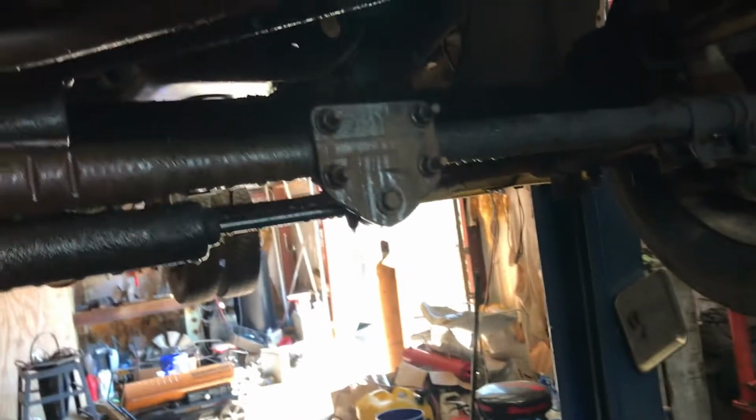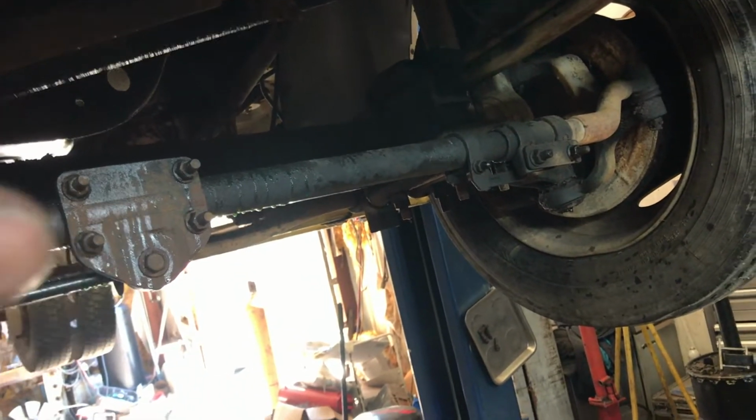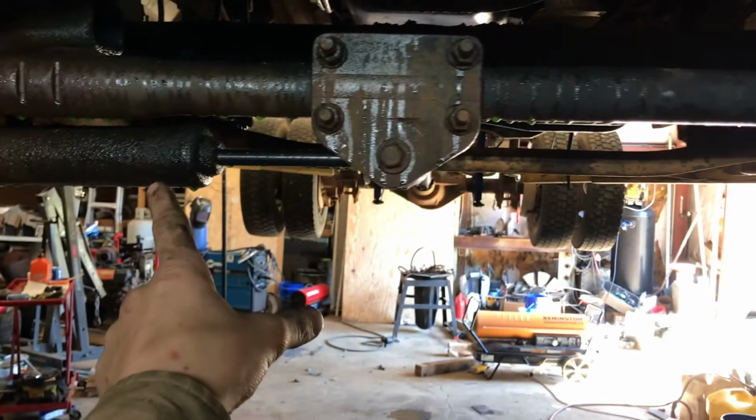Alright, now I guess I'll show y'all what we done under the hood and why this is all wet. But as y'all probably saw, a new pan, new radiator hoses. I should have replaced this hose, I never did, but it's probably gonna be the one to blow out on me. But I'm gonna go ahead and let the truck down, and I'll show y'all what we did on top. And I gotta get a new stabilizer on it.